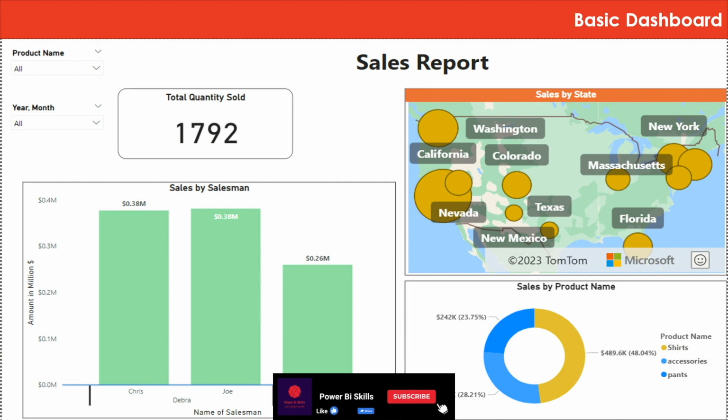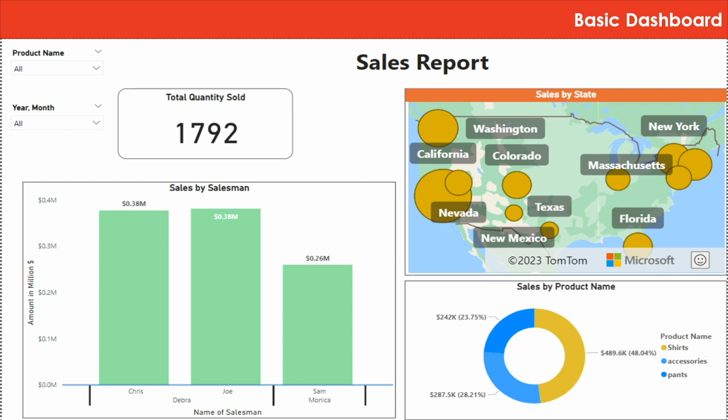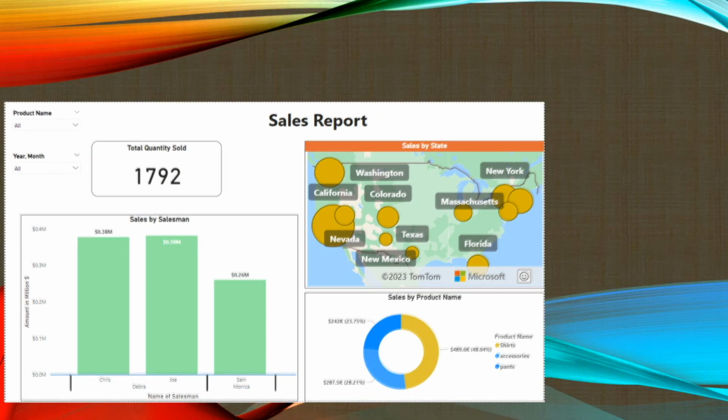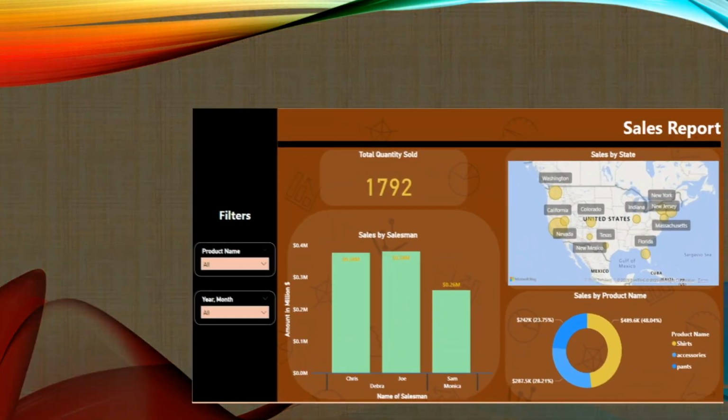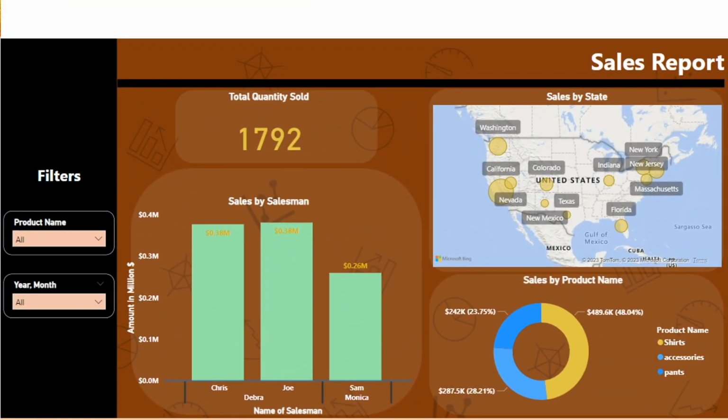So this is a basic level sales report or sales dashboard. It's very bland with standard white background. On the other hand, we have a next level sales report which is far more professional and have a colorful background and a separate filter pane.